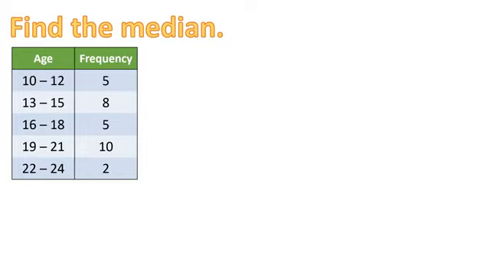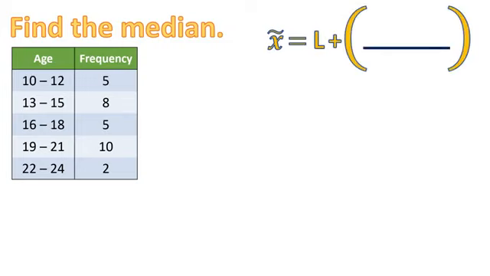And so mean and median are computed differently, but in most cases the results are almost similar for grouped data. So let me show you the formula to find the median. Median is written in this way: x wiggle, which is equal to L, which stands for lower class boundary, plus, so we need to put these symbols, parentheses, and a vinculum, N, which is the total frequency, divided by 2, minus the lower less than cumulative frequency. The L in the subscript means the lower or the lesser value, less than cumulative frequency. All over the fM, or the frequency of the median class, times the class interval.